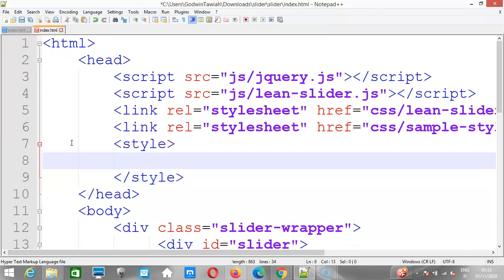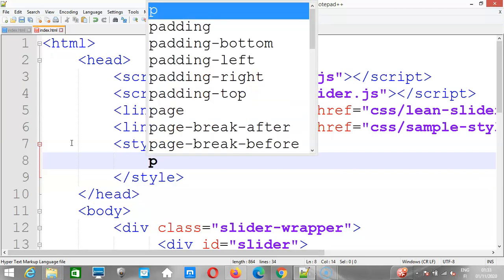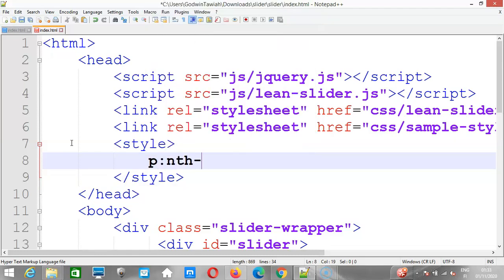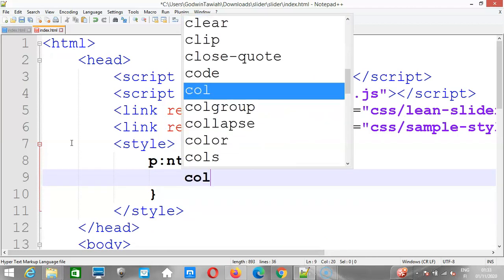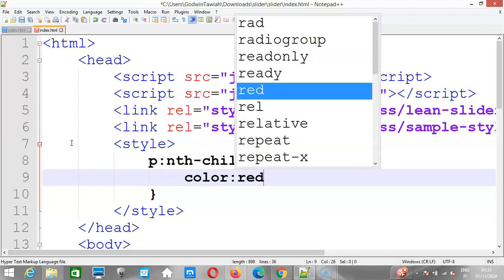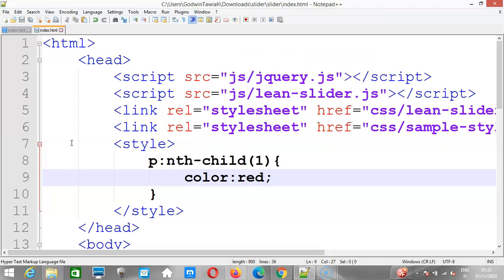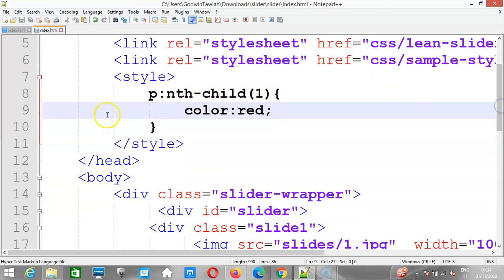In our star, we said p, so the nth-child of, let's start with 1. It means that our first p will have the color of red. It can be any element, but we are using p for the demo. It can be a class as well. If you want a particular class, it can also be a class.